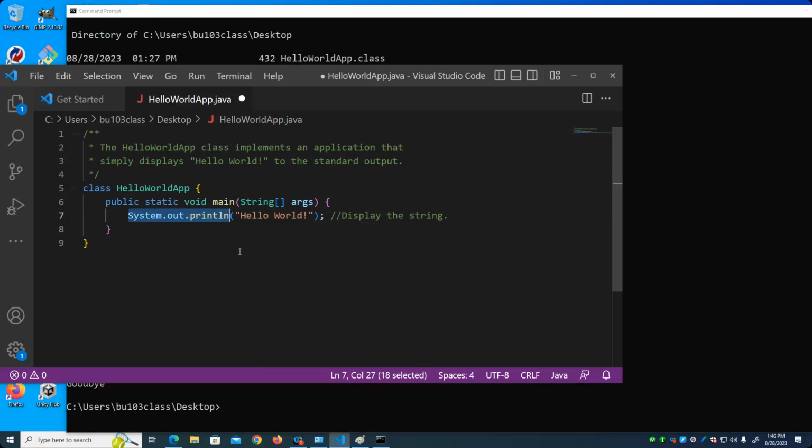When you run a Java application, it has sort of a system input and system output. And by default, which is probably the way that you want it, the default output is outputting to your computer screen. So this says take the system variable, take the output on that system variable, and send to the output a printout of this string.